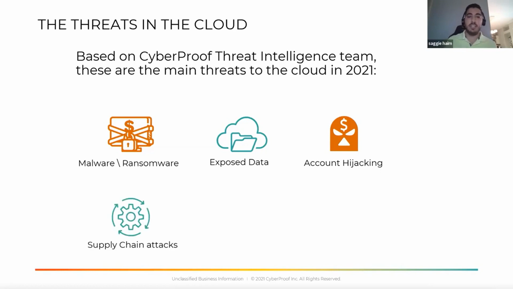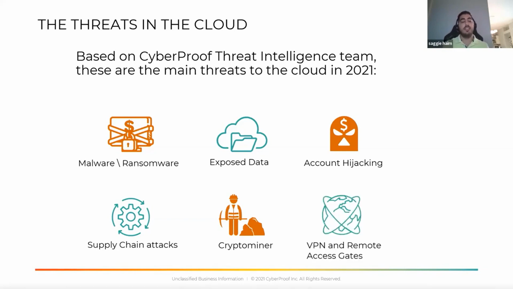Of course, we have the supply chain attacks, and I think all of us heard about SolarWinds and the case that they had there and how it affected a lot of companies outside. Crypto mining: crypto coin became a huge deal and people see great profit from it. So of course, attackers want to utilize cloud computing to mine their own crypto. We see a lot of malicious containers out there whose sole purpose is to mine crypto.